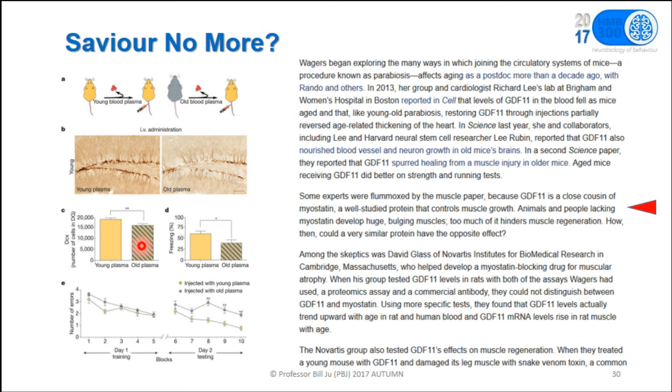And right now, since that paper came out in 2014-ish, there's been no further work. In fact, you can go to Amy Wagers' website. She's at Harvard, and you can see what her research is, but there have been no follow-up papers. We don't know what factor is in blood. It has to be a blood-borne factor that actually rejuvenates the brain. It still exists, but no one actually knows what it is. But it's very unlikely that GDF11 is going to be the molecule.